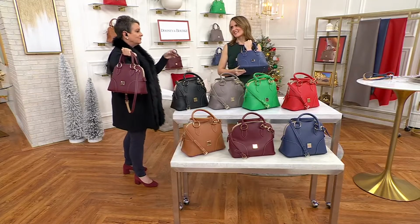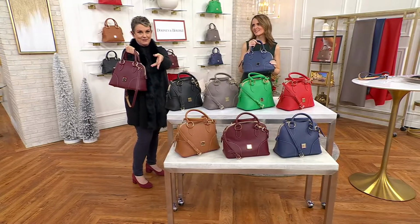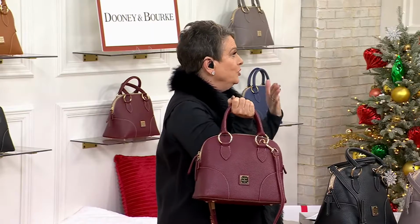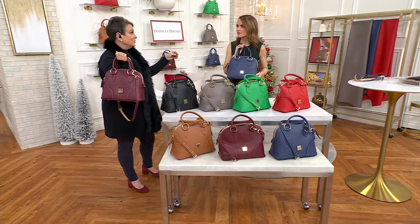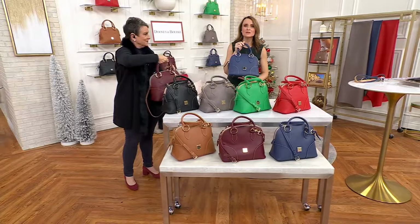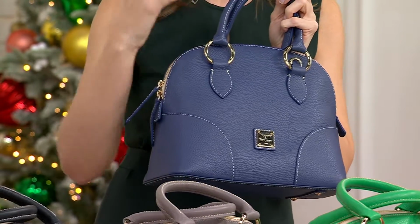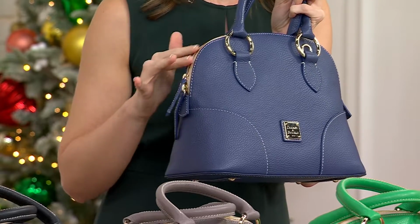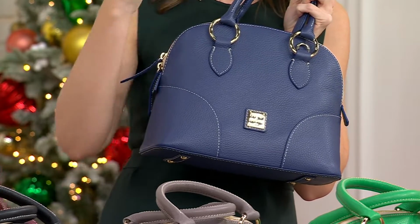But Kate, will you take us through, starting with the Lucca leather? Because if you're an Age of Possibility person like I am, I talked about the first Dooney show on QVC many years ago. We all knew and loved the pebble leather. Yes. It still is Dooney pebble leather, but it's even more luxurious, and it just kind of got a new name. Yes, so at home, I want you to know, again, pebble leather, but think upgrade. Think luxe, think something new, something fresh, a reimagined, now modern, still classic chic. You'll see that the silhouette is a lot like the Zip, but again, reimagined for a new age and for this time.